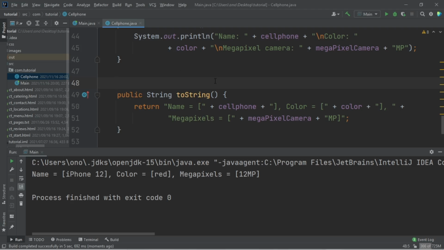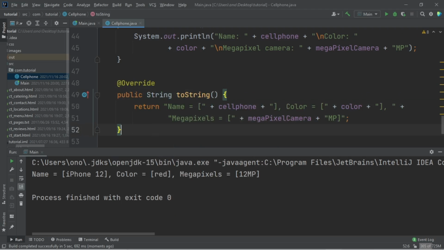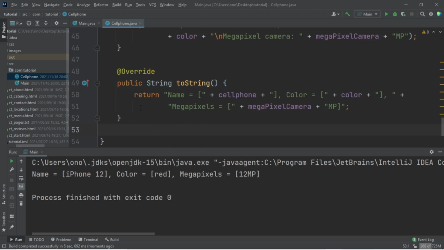As you can see here, I'm not sure we're gonna get something like that. Okay, we don't. If you're coding in other editors, it's going to tell you to add the override annotation here, because you're overriding an existing method. Now we're going to talk about overriding when we get to inheritance, but as of now, you need to know that when you're using the toString method, you need to add this annotation. This is called an annotation.